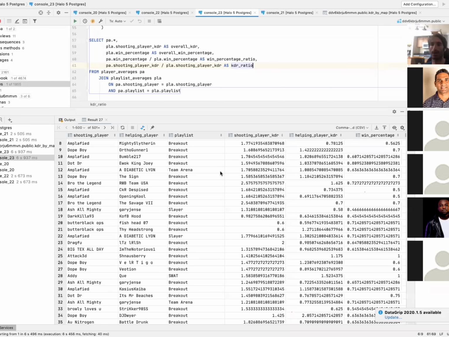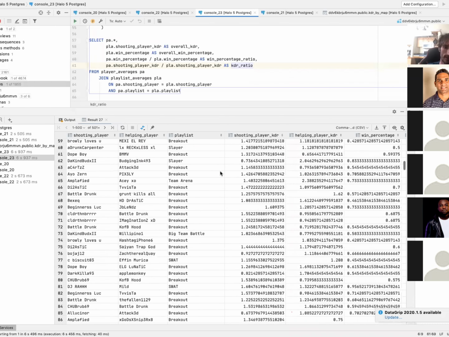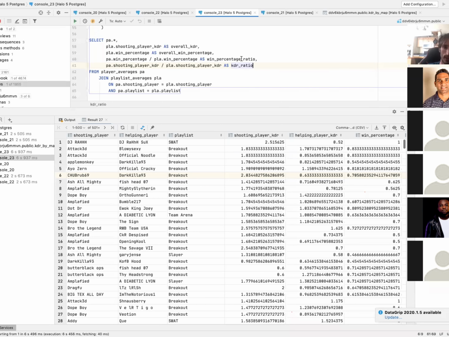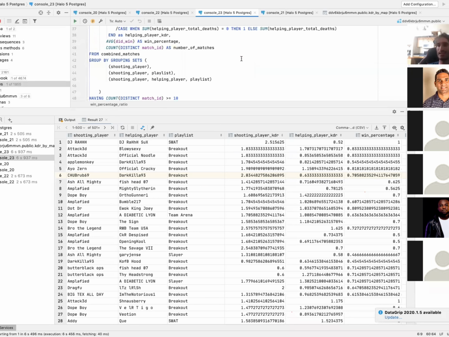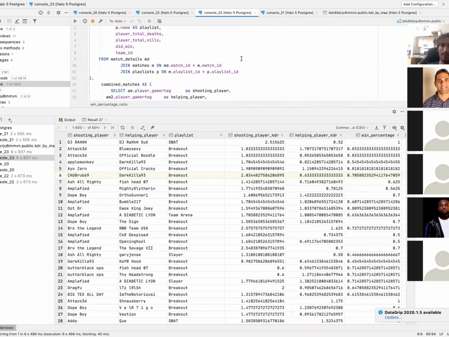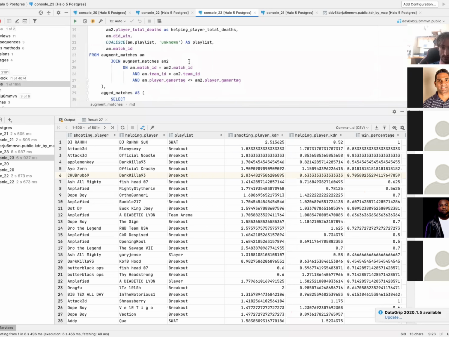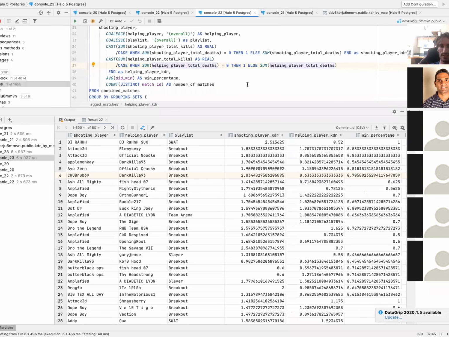Okay, so we now have our query, and this is essentially how we do this comparison, and we do all of these things. One thing I want to point out with this query is that it uses only one table. We use matches and playlists to get a couple of dimensions at the top, but we mostly just use match details for pretty much everything, because we just join it to itself. That's where this self join happens, and then we can see how these things impact each other.